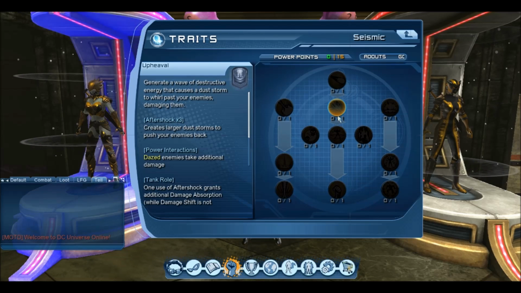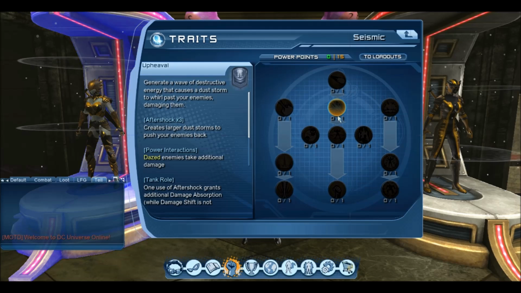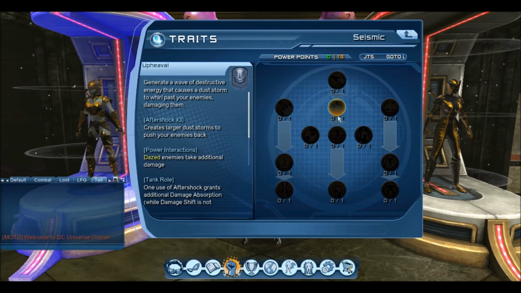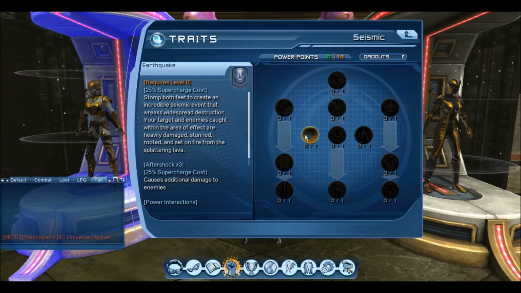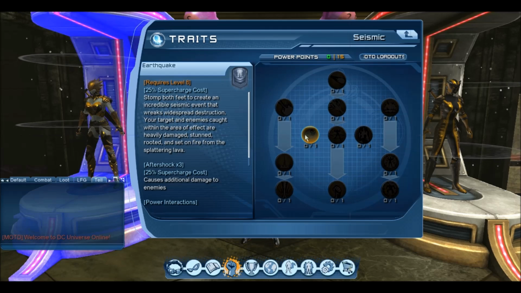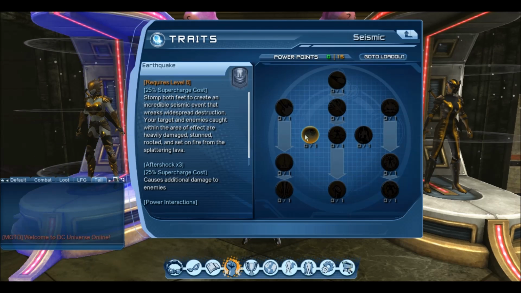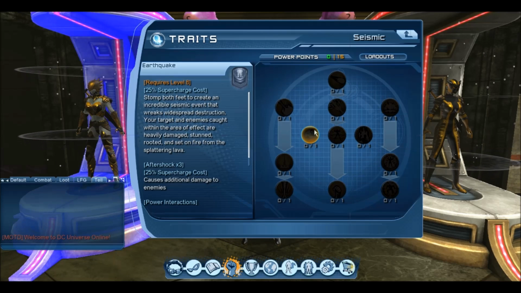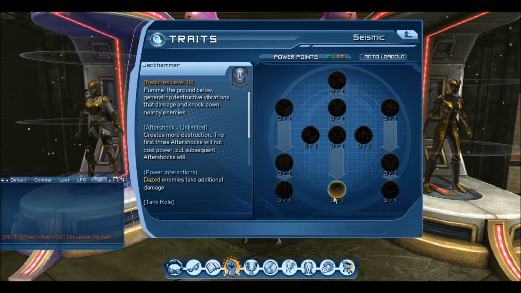The reason I'd say that is because the seismic tree has skills like Jackhammer and Upheaval, where the aftershocks are precision based, but the first hit is might. So some of your other skills are going to be might based, but you're going to be doing most of your damage from weapon masteries and also from the aftershocks. Like Earthquake, it's an aftershock, which is precision. Upheaval's aftershock is precision, and the same goes for Jackhammer.